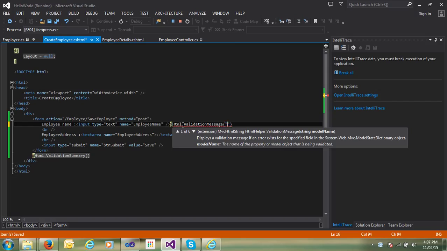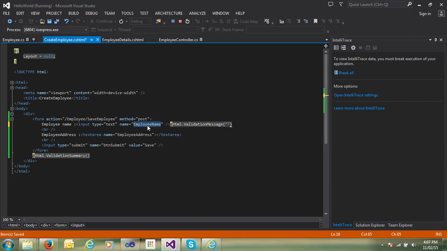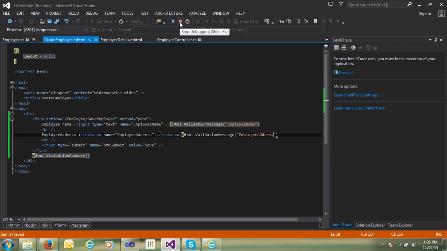Model name means I just pass the property name; my property name and the text box name are the same, that's why I enter this one, and here is the same also, @Html.ValidationMessageFor for employees, right? Now let's stop the application and run again.